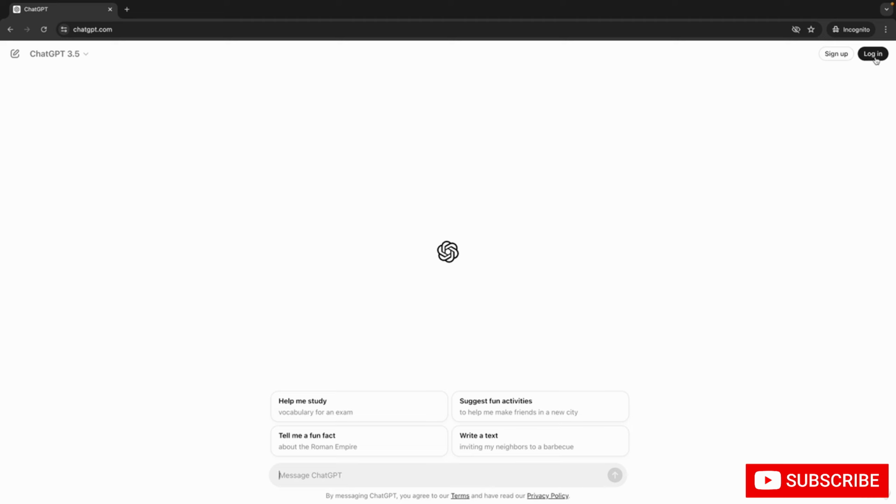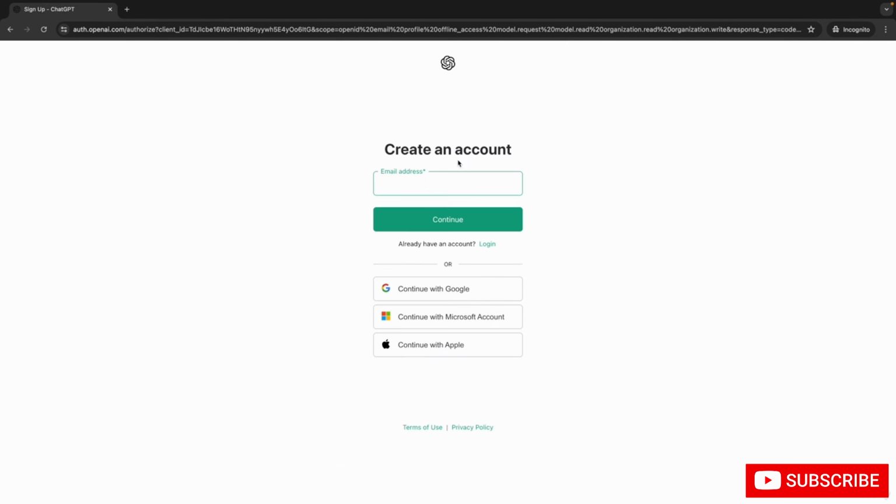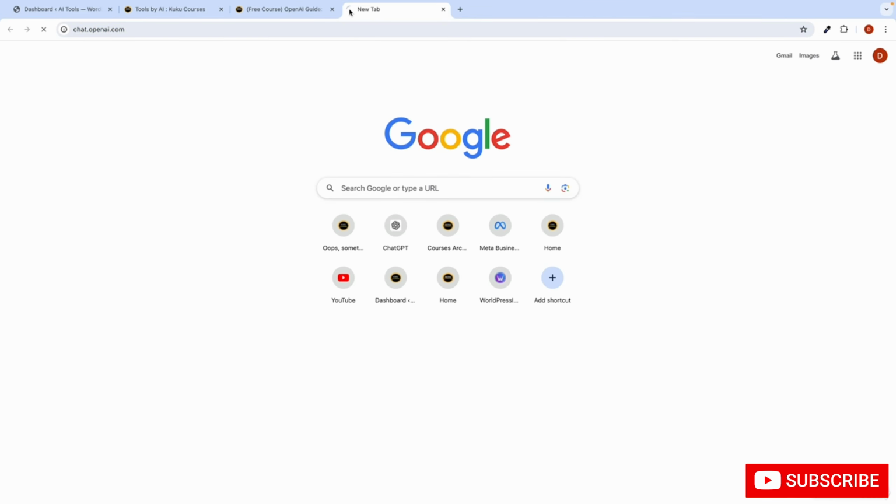If you're creating an account for the first time, sign up; if you already have one, just log in. So just click on this sign up button so that you can access ChatGPT. Put your email address, or sign up with, let's say, Google, Microsoft or Apple, or you can even use your email address to sign up for an OpenAI account. The idea is very simple, nothing complicated. After that it will ask you for your phone number and verify it. That's it.